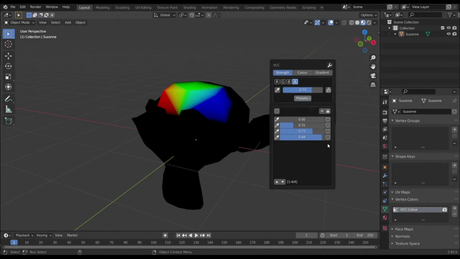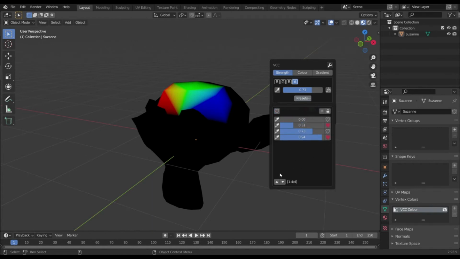Then on the right, you have the heart icons, and this allows you to set a value as a favorite. So if I select this one here, and I go up here, this heart icon changes it so it only views the current favorite selection. So it only shows the 0.94 there. If we go back and we add 0.31, press it again, you see the two values together.